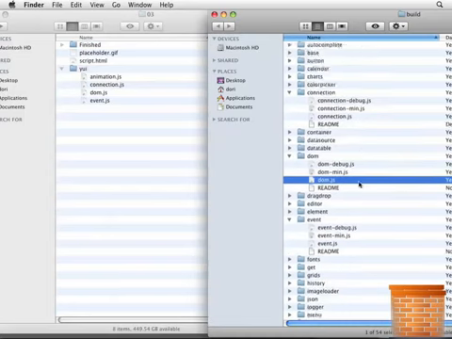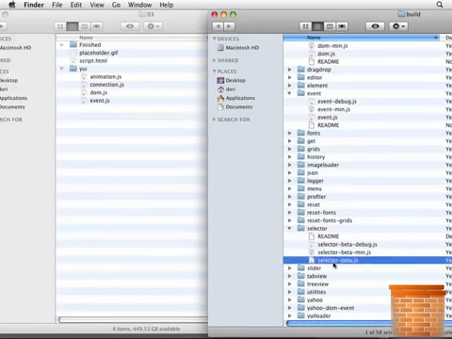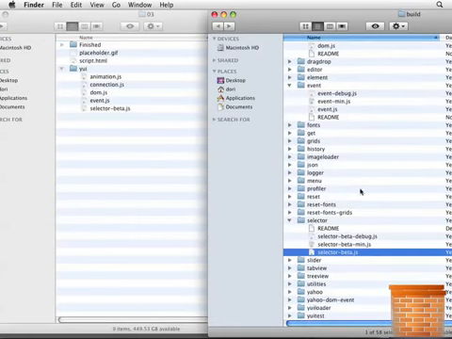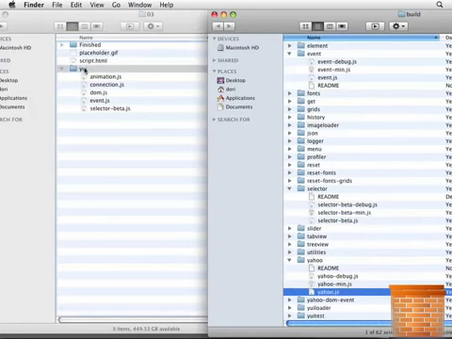Scrolling down to the bottom, as I said, I'm going to need the selector. Selector is still in beta right now. It may not be when you're watching this. So there's selector. And finally, I need the Yahoo library itself. This is what they refer to as global. You always need it. And not only do you always need it, it always needs to be the very first one declared in your file. And so I grab that one as well. Now I should have 6 altogether, and I do, so I can close this.